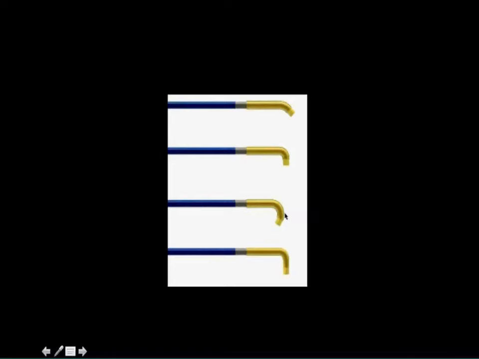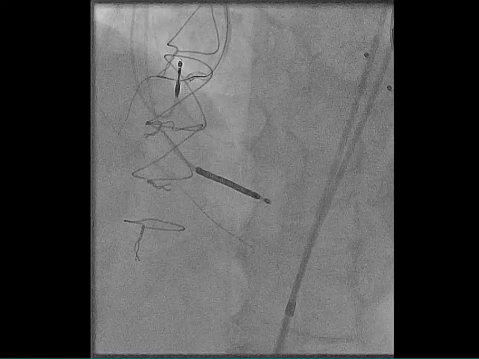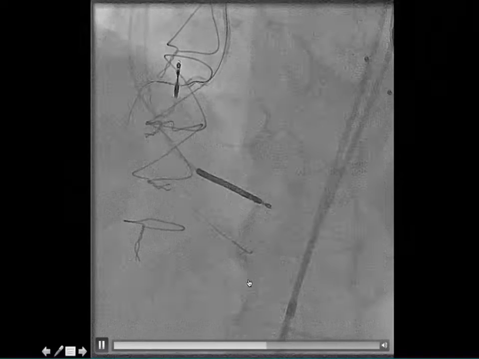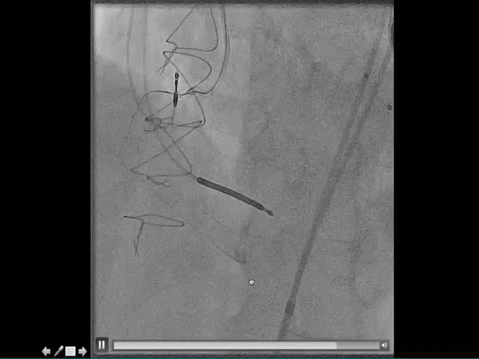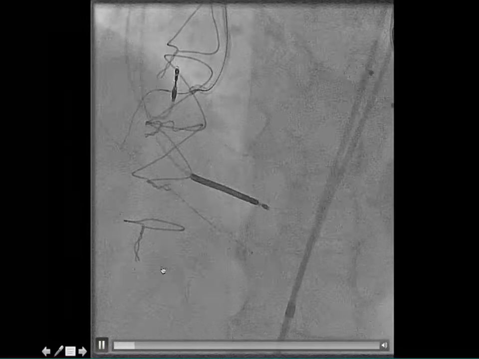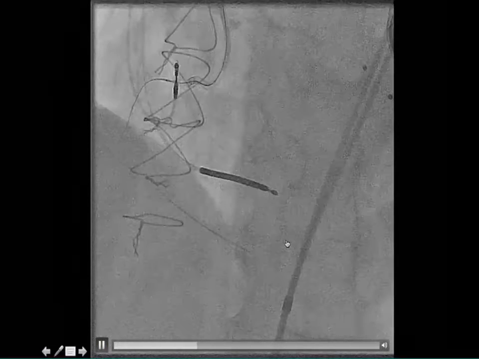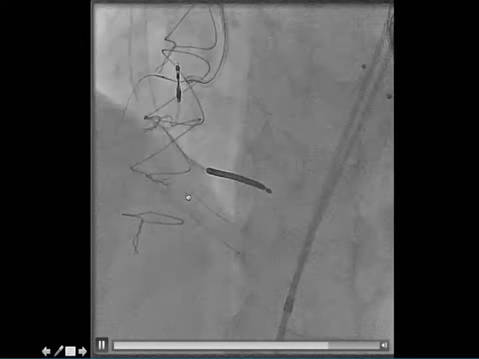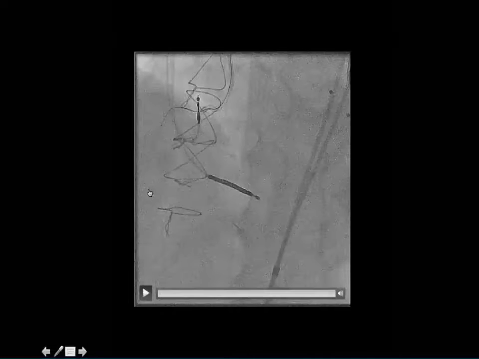This pre-shape, it seems friendly. It's easy to use, and it's actually very torqueable. I think that it's surprisingly good, and I really do like it. So if you look here, you can see how you can torque it to the direction you want. It initially was pointing down, and you're able to just turn it to the direction you want it to go. I'll let that play one more time here. You can see it's not pointing in the direction we'd like, but it's very torqueable and very steerable, so you can get it in the position you want, and it just facilitates getting your wire back antegrade.